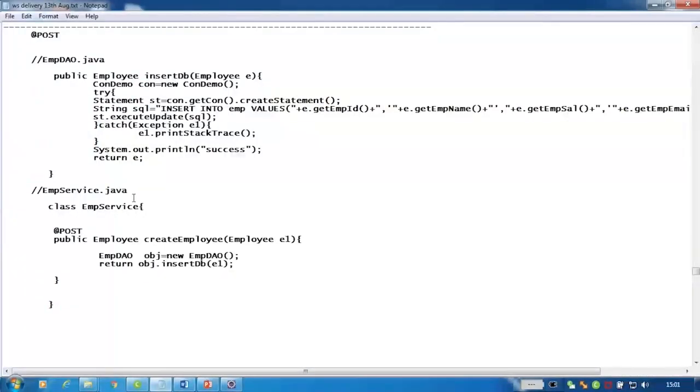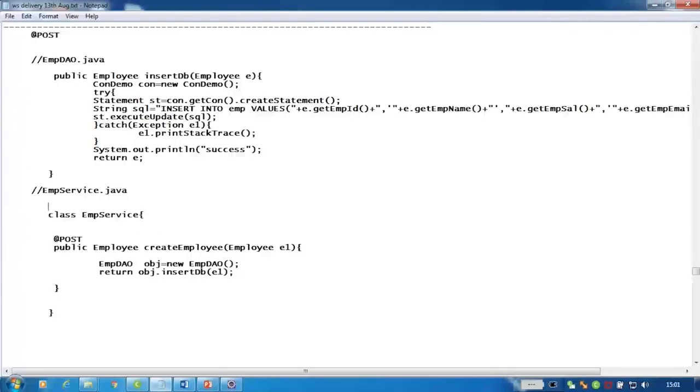Inside this EmpService, I can use the @Path annotation, and here you can use /emp, right? So the request will come from /emp to your method, correct? Last time we have used select. Now this is insert.